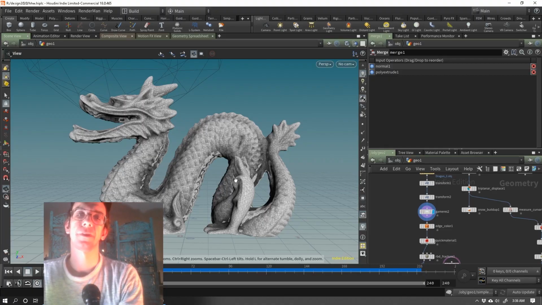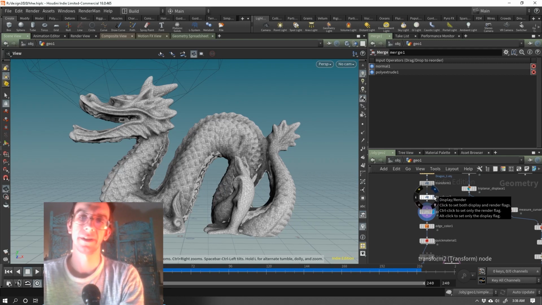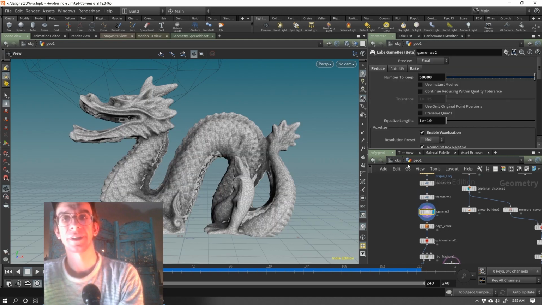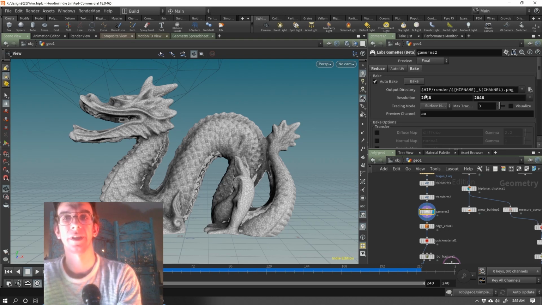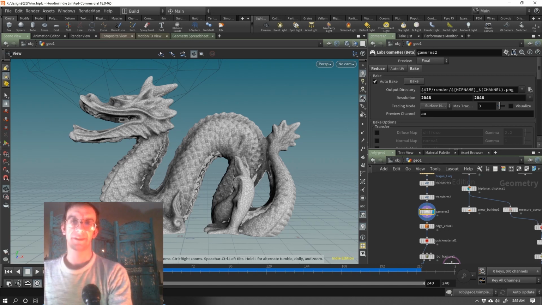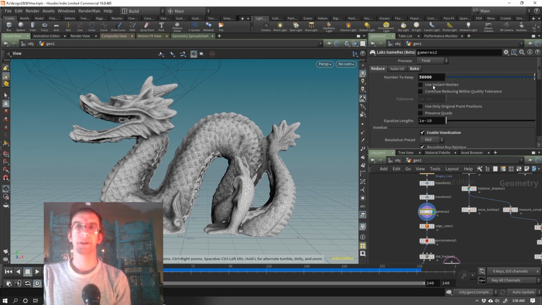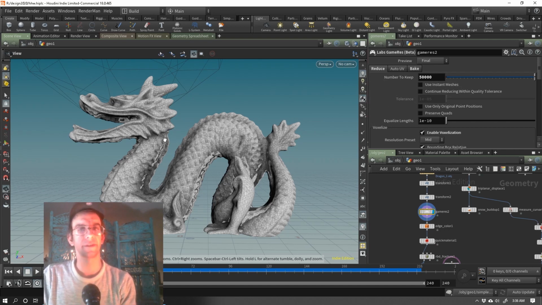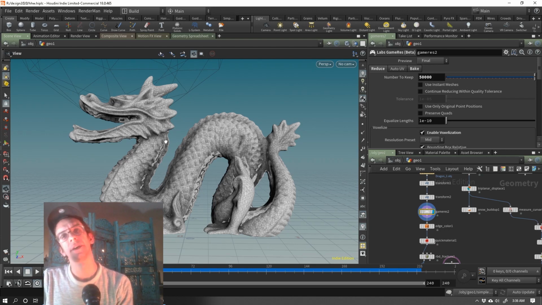First up, we've got Game Res. I think everybody at this point is pretty familiar with the 3D Scans Dragon. It's got almost 2.4 million polygons in it. With Game Res, the only controls I hit here were the number to keep, which is how many polygons I wanted it to keep, and the bake resolution for the ambient occlusion map, which I set to 2K and 50,000 polygons. On this computer, which is not all that much computer, it's an i7 and a 1080, it took about 30 seconds to crunch out, and I got this beautifully decimated dragon.